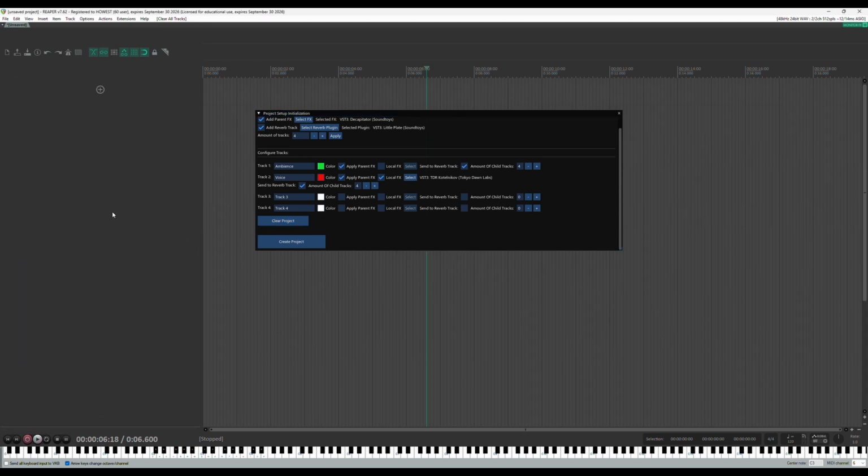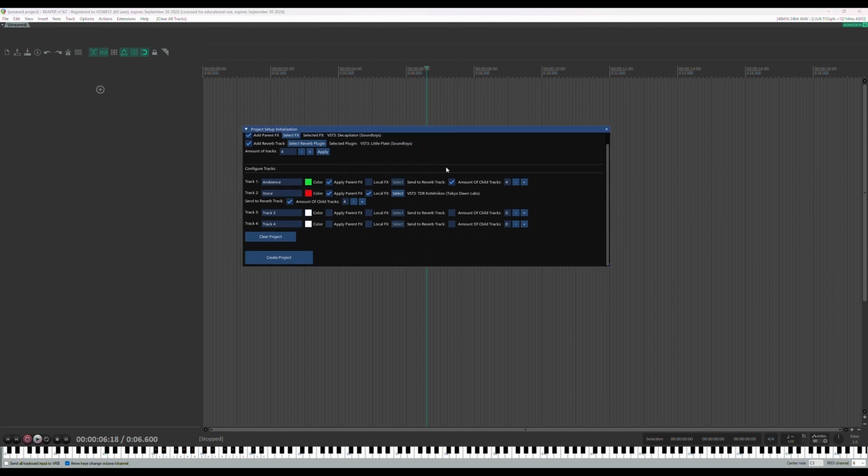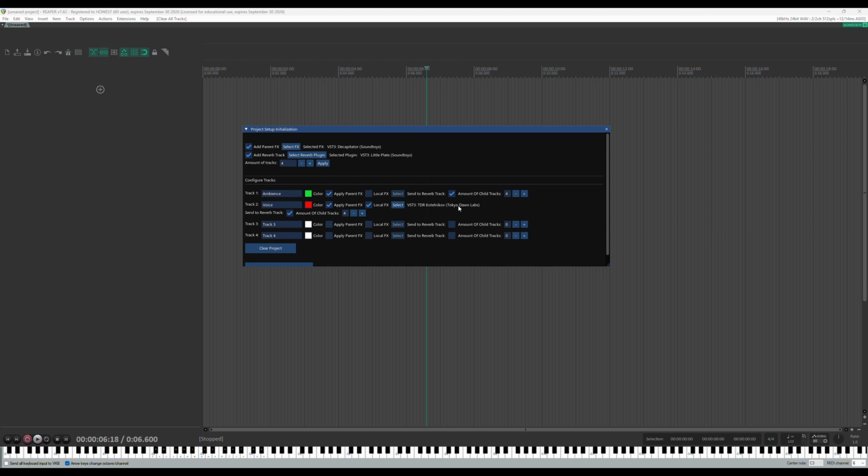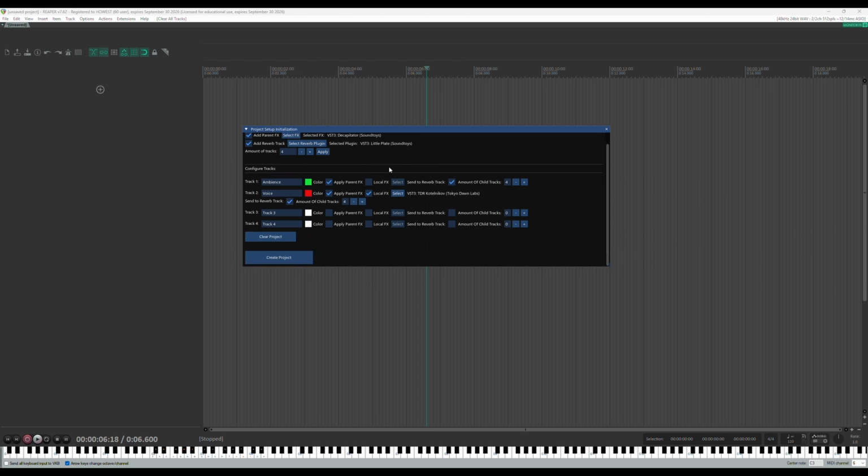main script worked. So I talked to some people about it, and they said, well, why don't you just use templates? Which is a very valid point as well. So you could also see it as some kind of template generator. This is for something you want to set up quickly or you need often, and if you just made it, like putting a limiter on every parent track, for example, make it into a template, and then you have some kind of template generator.